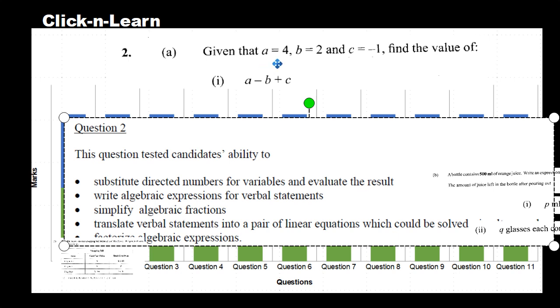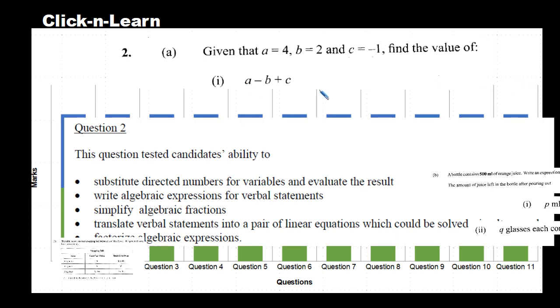For example, you have directed numbers C is equal to -1, and the variables are A, B, and C, and you are asked to evaluate the result, this result here. Evaluate that result.